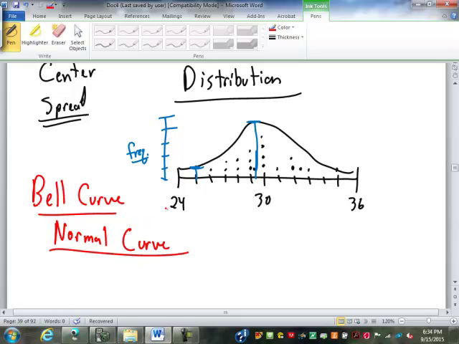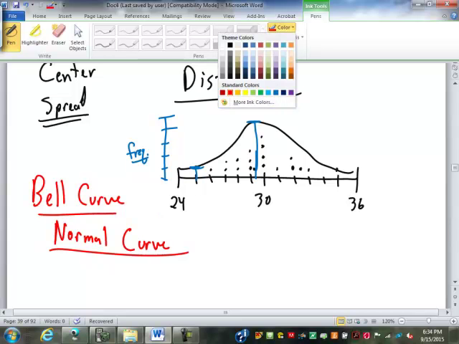It's called a normal curve because that is the shape that data in nature normally takes. The height of people, if you were to get enough people and graph their heights, it would form a bell curve. Average daily temperature would form a bell curve. All sorts of things in nature would do that.